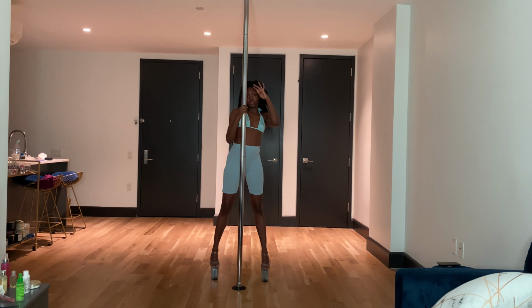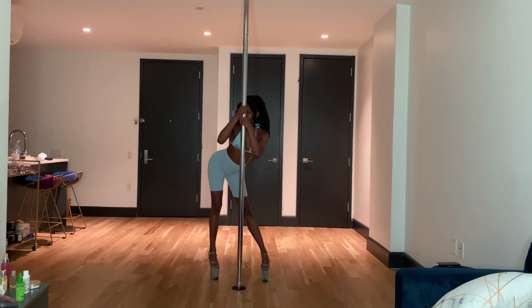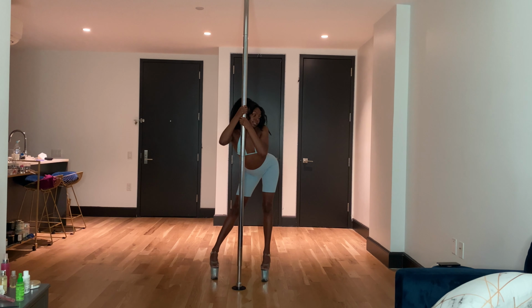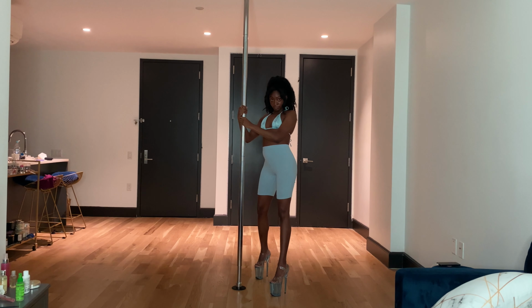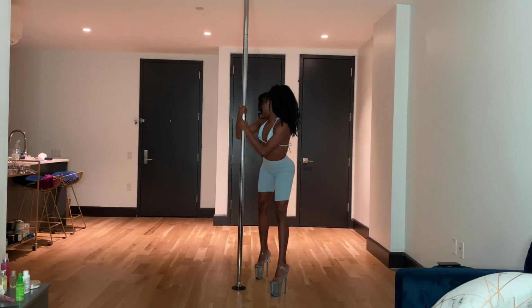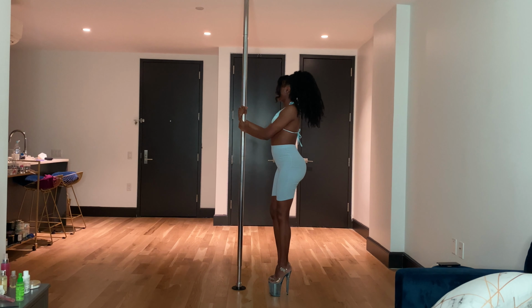From here, we're going to stir the pot. And to stir the pot, we're going to use our hips. So to stir, your hands are by your chest. You're gonna stick your booty out to the right, back, left, and then step together, okay? Step out again, stick the booty out to the right, back, left, together. So big circles.